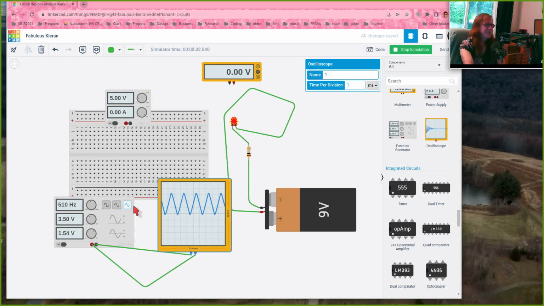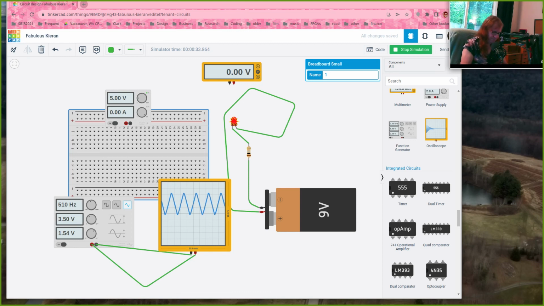So for this lab, you don't need to use a protoboard. For the other labs, you're definitely going to need to use a protoboard or a breadboard. But for this one, where you're just hooking up the function generator to the oscilloscope, you don't need to get the breadboard involved. All right, so I'm pretty sure most people have used this software already in 120. It's fairly self-explanatory, but go ahead and jump into that. Start working on the lab.